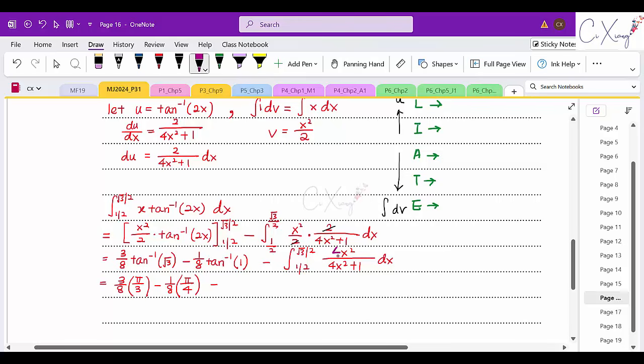So I multiply with 4. When I multiply a 4 in my equation, outside I have to divide it by 4 so that the equation is still a balanced equation. Okay, then next step, I want to separate this particular fraction, the improper fraction, into two fractions. So to separate them out, I must have 4x squared plus 1 on the numerator. So to get 4x squared plus 1 on the numerator, I need to have a plus 1 here. But to make it balanced, at the same time, I have to minus 1, so that the equation is still a balanced equation.